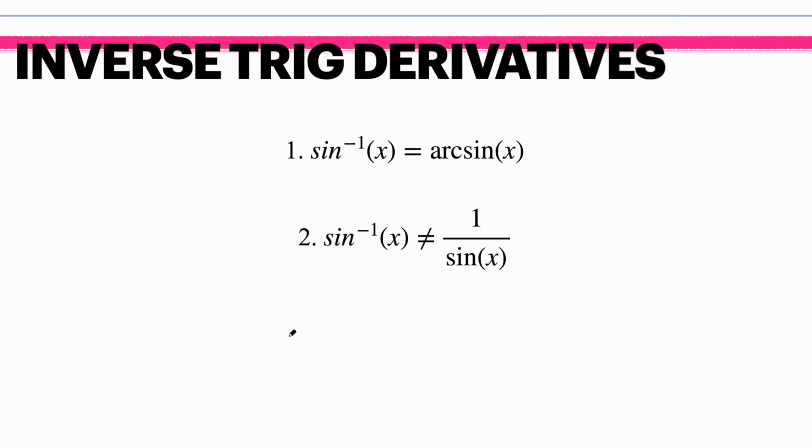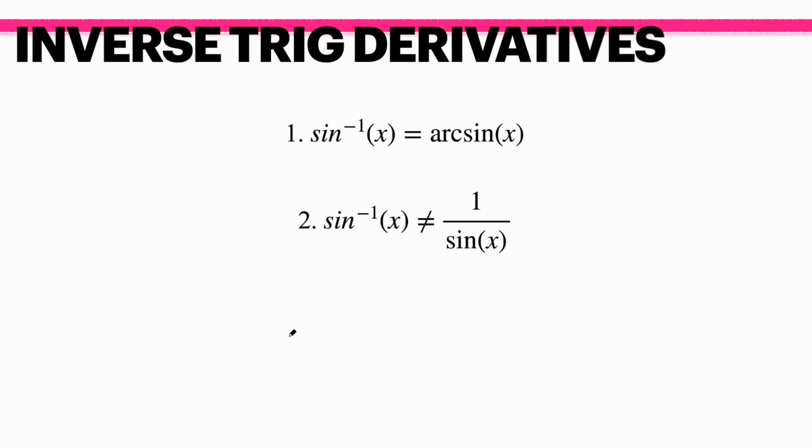Okay, side note. Depending on where you learn this in pre-cal, or depending on which pre-cal book you used, or even which calculus book you're using, you're either going to see an inverse function written like this, or written like this. Now, in the past, you learned that x to the negative 1 is the same thing as 1 over x. In terms of trig, that is not the case. It actually is the inverse.